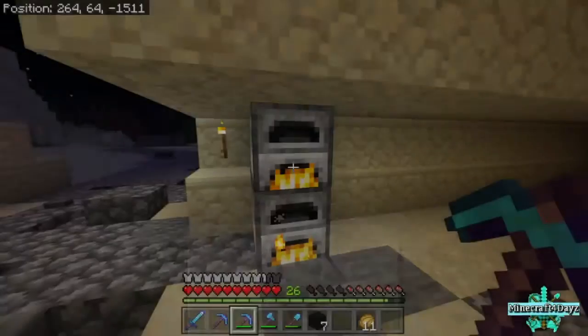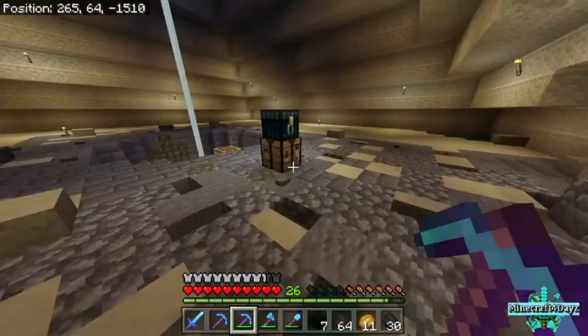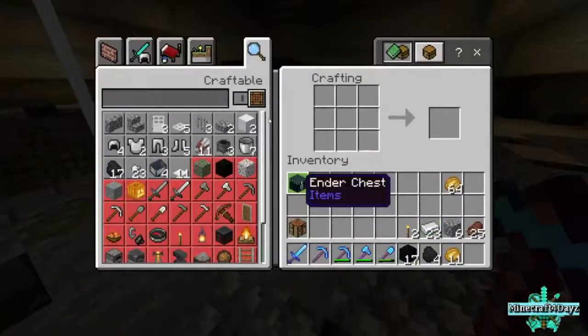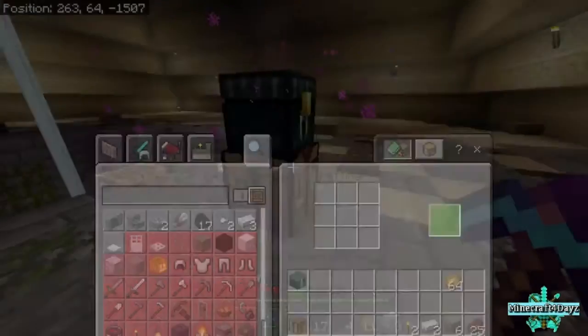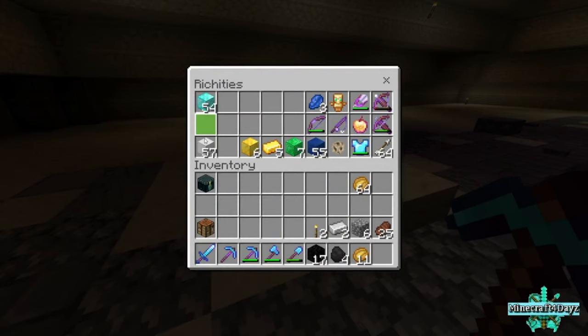All right, we are now all finished, and I wanna take all of the coal out of these because I don't want there to be any coal here. Not until I fully move to this base. We can turn it all into iron blocks, and we can take these, of course, and turn this into iron blocks because there's more.